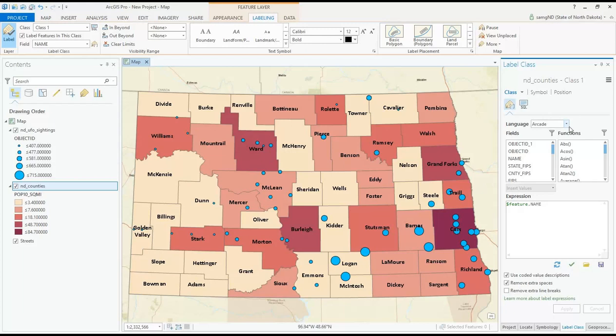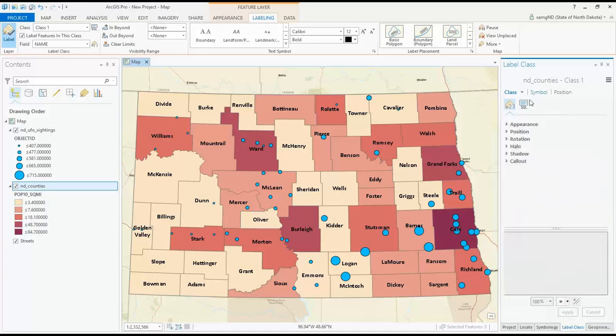One of the new things that Esri has rolled out recently is called Arcade, which I would consider a combination of JavaScript and Python, and this is used throughout their platform, so ArcGIS Pro and ArcGIS Online. So it's worth looking into, but typically I would use Python. But anywho, let's switch on over to the symbol options here, and I'll just go to the halo.